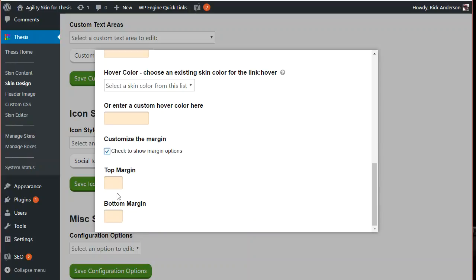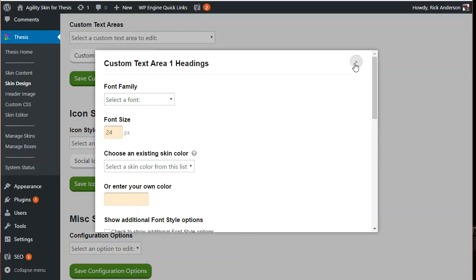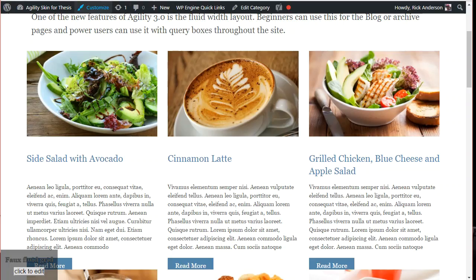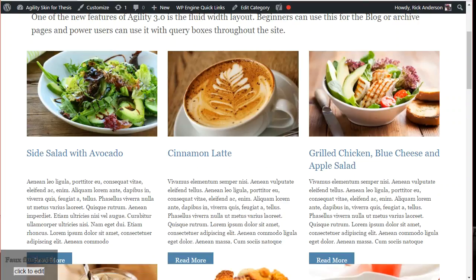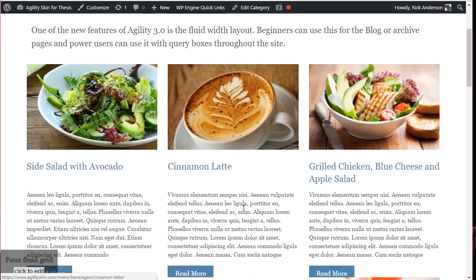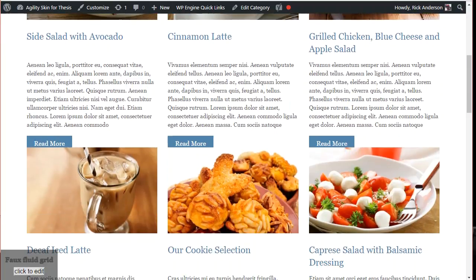Scroll down to this and say our top margin is just, what, 15 px, which is the same size as our font. Yeah, okay, that's a little bit better. And then we want a bunch of margin below each one of these things so these things don't overlap like this.